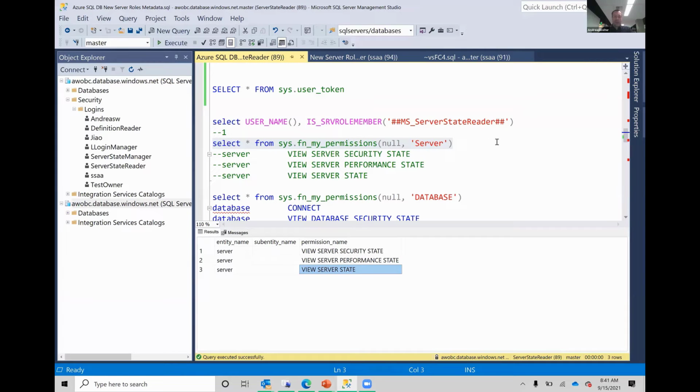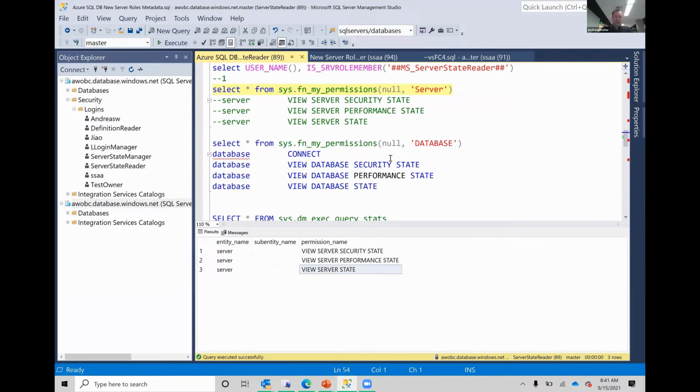It's all good. If I'm on the master database, I can also check my permissions on the database scope, and I have view database state. Because I have view server state, I have view database state if I am a user in a database. So that's the connection here. And again, we also have these two new additional permissions.